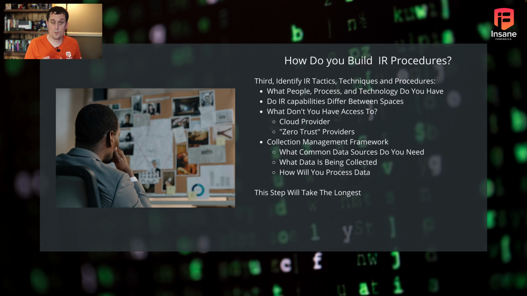As you're building IR procedures at this phase, we're at the very reality of, okay, what am I actually going to do when something happens based on these different types, right? You need to understand here when those incident response capabilities do differ between spaces. And a big one today, you need to understand where you are going to get data, but also where data is going to be challenging to get, right? What's your visibility in the cloud? What's your visibility with zero trust architecture or some of the other single sign-on or other web services you're using?